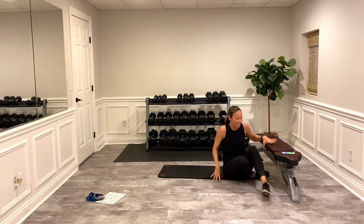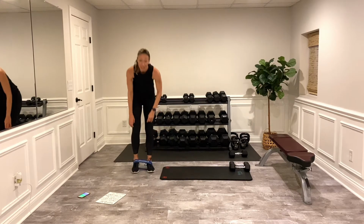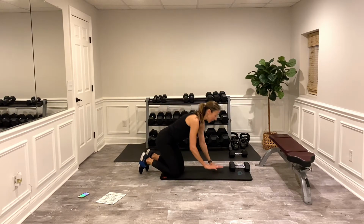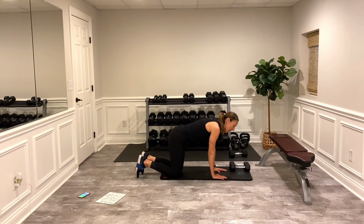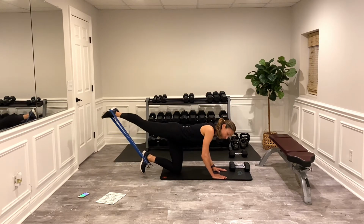Moving on to the next set. Okay, you're gonna wanna grab your loop band and go ahead and put it on your feet. Have that ready for the second exercise. I'm gonna show you what we're doing for legs, and then we'll get set up for that first one together. The leg exercise for this one's going to be a straight leg donkey kick. I'm planting my left foot in the ground. I'm gonna pull that right leg up, kick straight back.